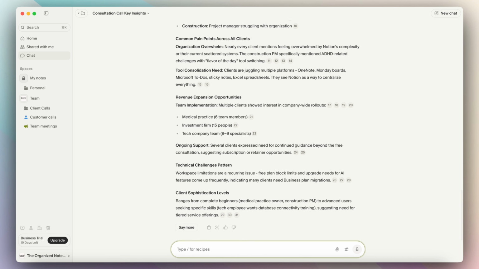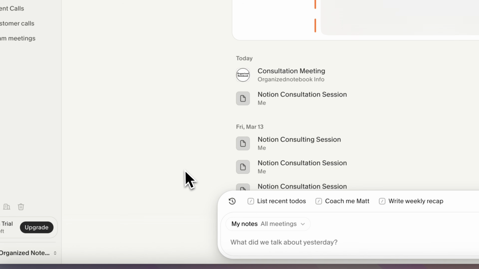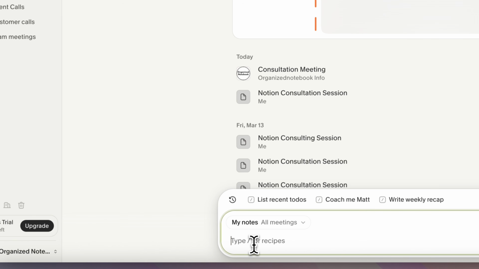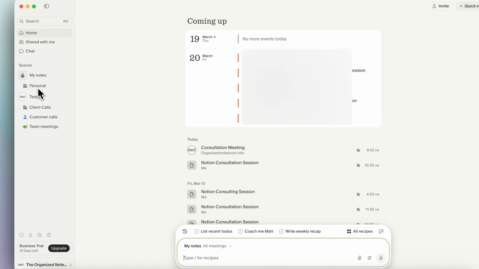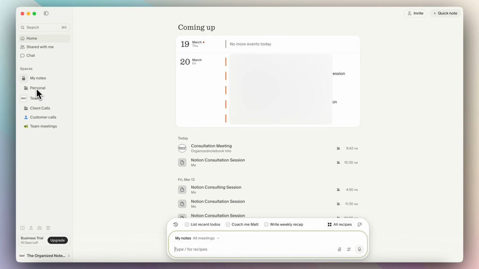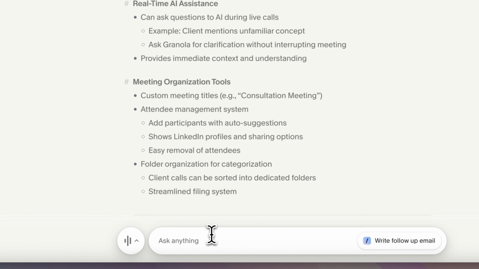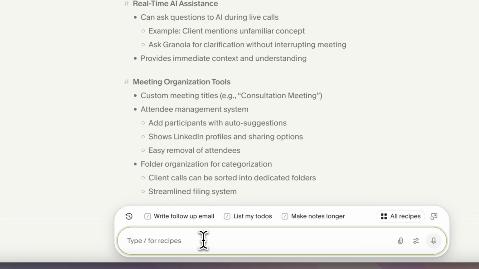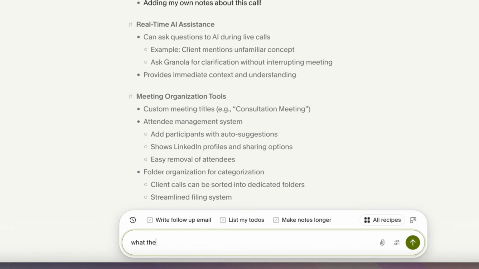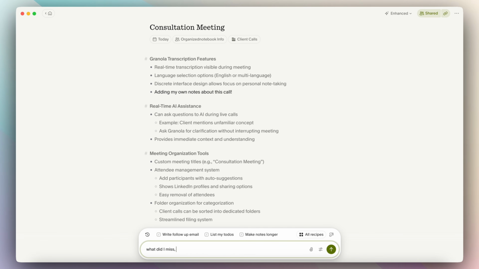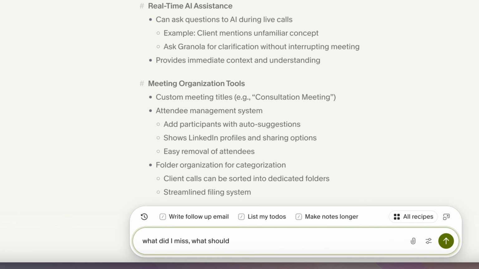I can even change the model over here and potentially attach any documents, and then I can just hit enter. So here you can see insights of my recent calls inside of Granola that I've been able to see just based on typing into the chat for that folder. I can do that in home as well, where it just analyzes all my meetings. I can even go to my personal folder and do the same thing. So during, after, and also while the meeting is going on, I can ask things like, what did I miss, or what should I ask next? And this can help me keep focused during the meetings.